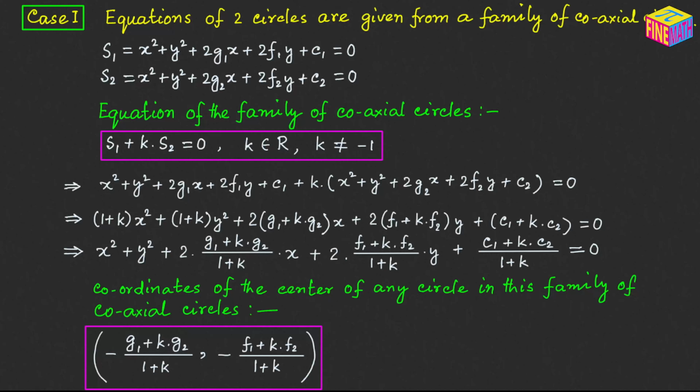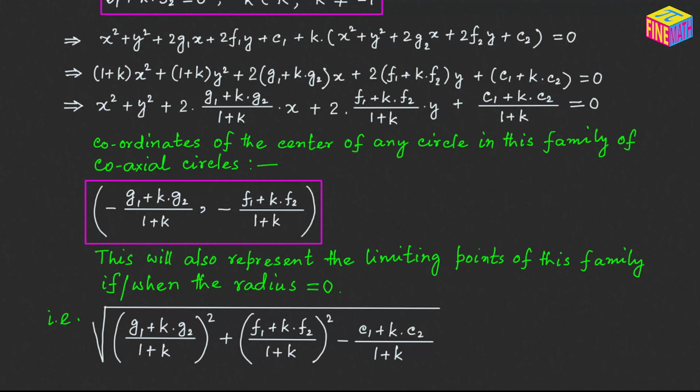Now how are we going to find the suitable values of k? Well, we are going to apply another condition for the limiting points. The condition is that their radii will be 0. Now from this general equation, what will be the radius of any circle belonging to this family? The radius will be like this. All I have done is I have noted it as square root of g squared plus f squared minus c. Now if this is the radius of any circle belonging to this family, then for limiting points we know that this radius will be 0. So we can say that if this radius is equal to 0, then the values of k that we are going to find out can be used to determine the coordinates of the limiting points.